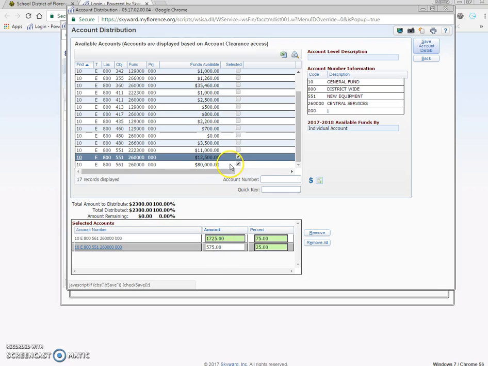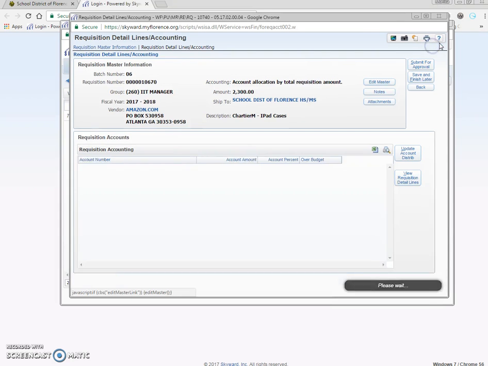Okay, so once I have that entered in, now another thing is that if you have one of these accounts and you go to put it in, and you don't have enough money in that account, it will give you an error message. And that's okay. Go ahead and save it. But then you need to let Dawn know in the office so that way she can look and see what's going on with that account, why there isn't enough money in there, and to make sure that it's okay to proceed. So once you have this done, you have the amount set in, you can say Save Account Distribution.